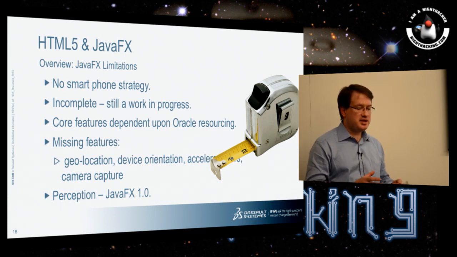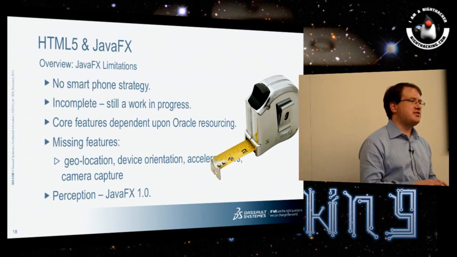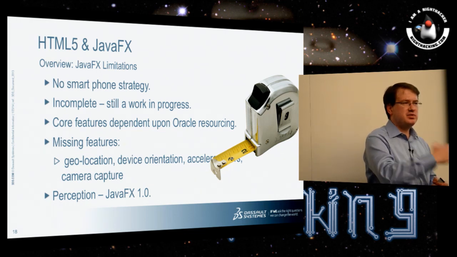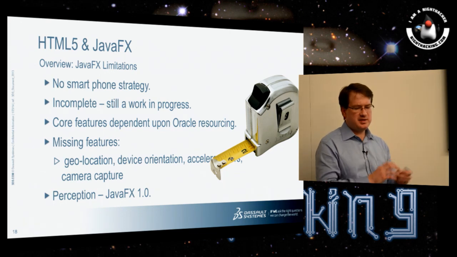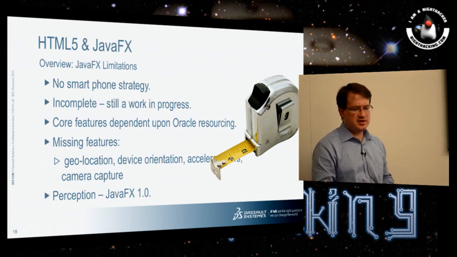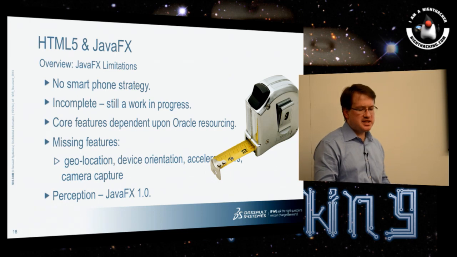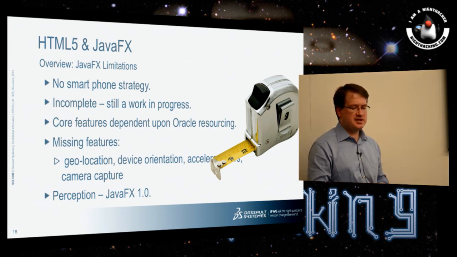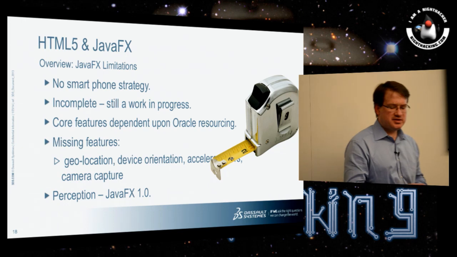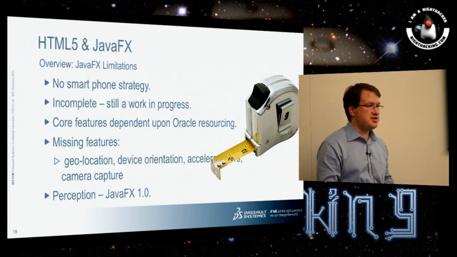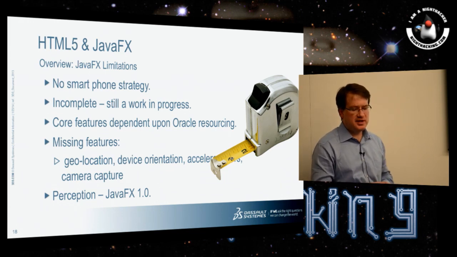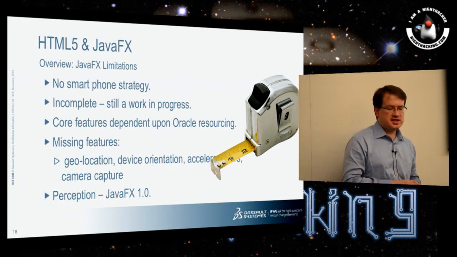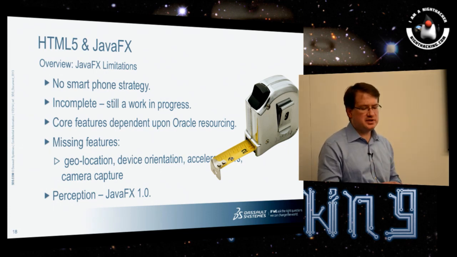It is incomplete. It's still a work in progress. Like I like to say, JavaFX 2.0, I kind of consider it to be the first real release of JavaFX. Its core features are still dependent upon Oracle resourcing, so hopefully Oracle keeps their interest in pushing JavaFX forward and investing in it. It's missing features that you get on some of the native libraries, and also to some degree in HTML5, such as geolocation. So there's not an API to request your longitude and latitude. Device orientation, accelerometers, camera capture, you don't have any of that built in currently.